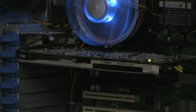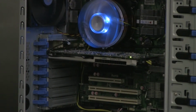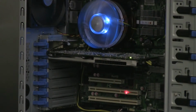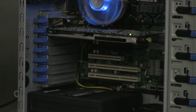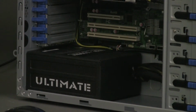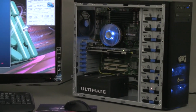Underneath we can see the motherboard has 2 PCIe 16X slots. One is used by the video card. There is a PCIe 8X slot, actually at 4X speed. There are 2 PCI-X 64-bit and 1 PCI 32, all standard but still useful for some interface cards. All this expandability is supported by a Cooler Master UCP 1100 watt power supply, and we have ample number of bays, both accessible externally and internal.